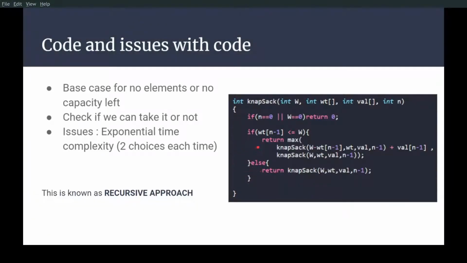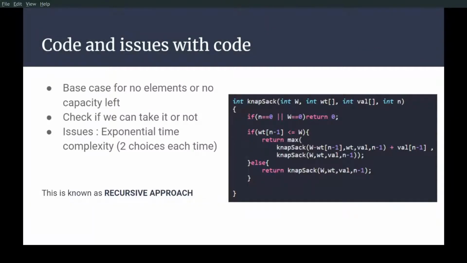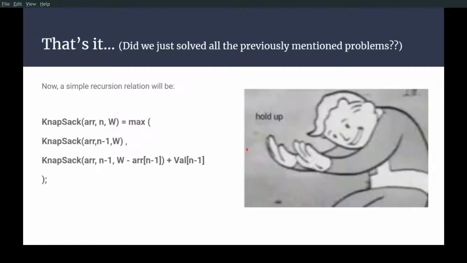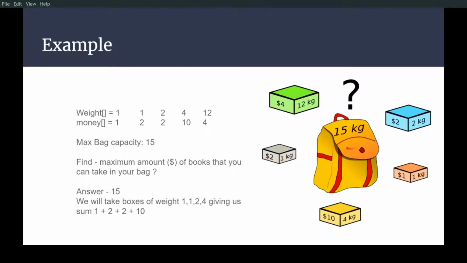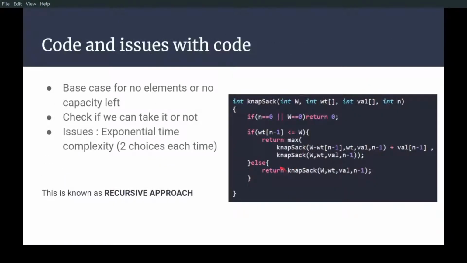And yeah, can someone tell me why I'm using this if else? If it turns out that the element of the weight array that you're considering is greater than the allowed weight, then we will definitely have to leave that. Exactly. So, let's say my total capacity is 15, but this weight is itself 17 kg, so I don't even have to think about it. I won't be able to take it anyway.